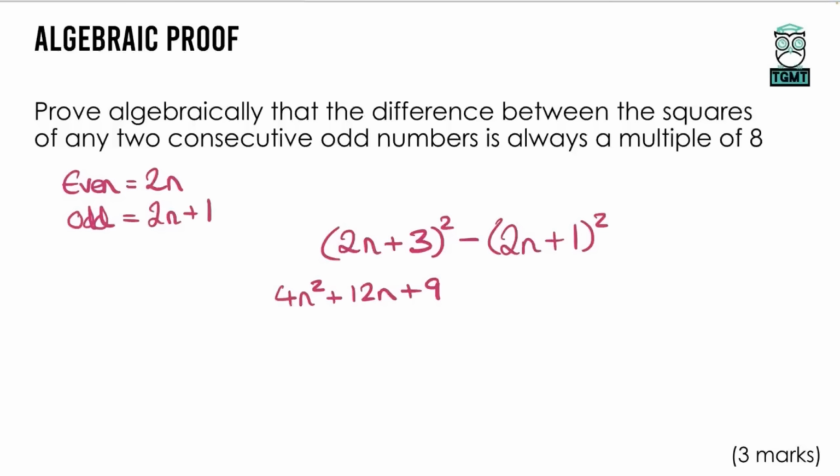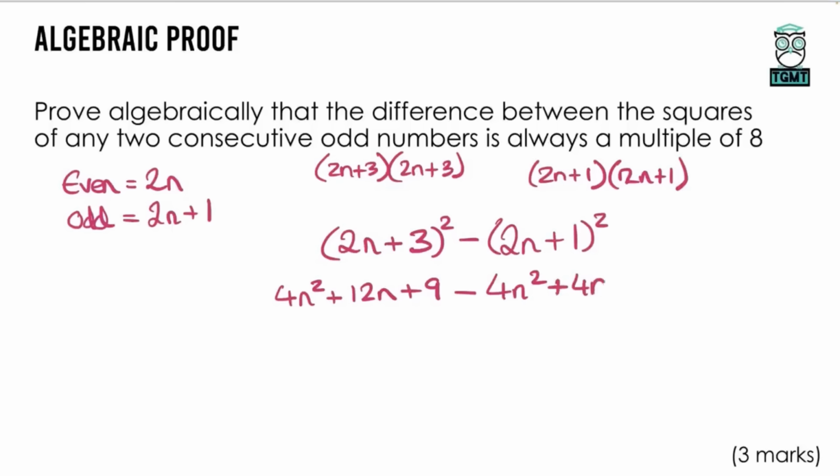If you don't like expanding a double bracket in one step like that, then obviously just write 2 brackets to the side, (2n + 3) and (2n + 3), and just take your time to expand them, and make sure you get that expression correct. We are then going to subtract the next one, and again, you just write out (2n + 1) and another (2n + 1), and that gives us 4n² plus 2n, so plus 4n, and then 1 times 1 gives us 1.